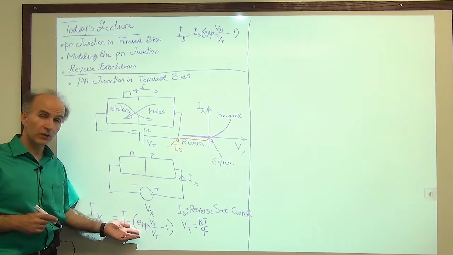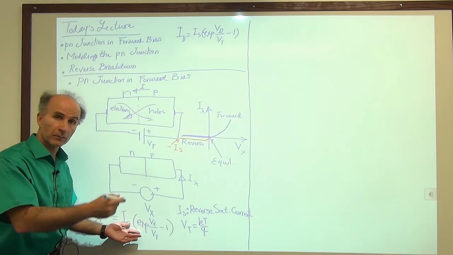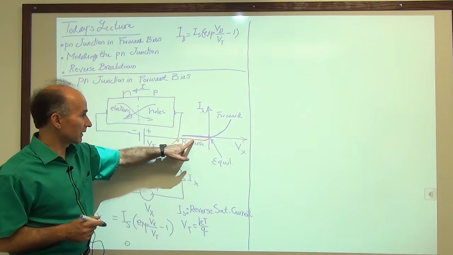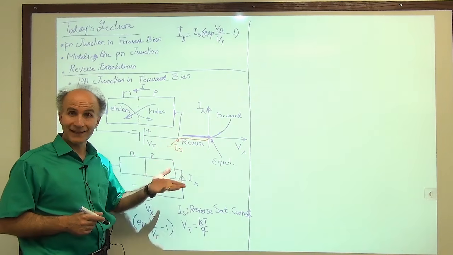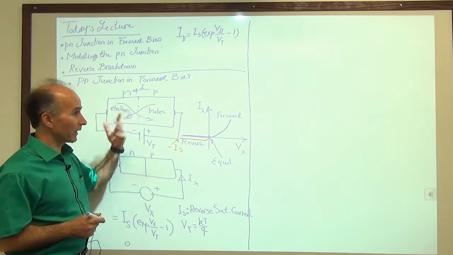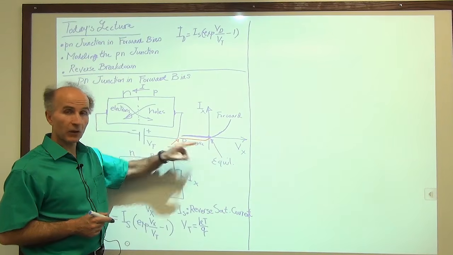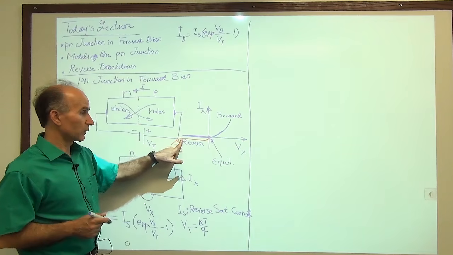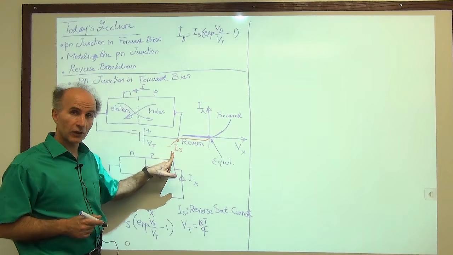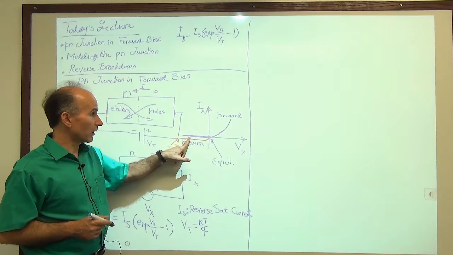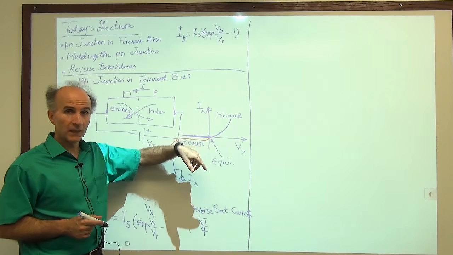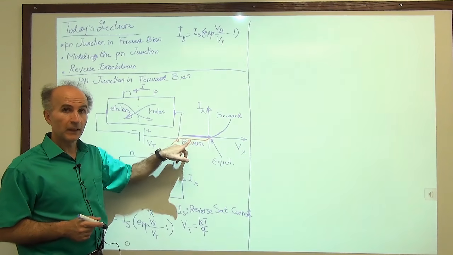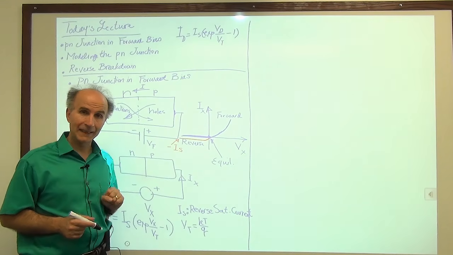Interestingly, even though this equation was conceived for forward bias, it does apply to reverse bias as well, only in predicting this amount of current that flows. You might call this a leakage current, because in reverse bias we said we shouldn't have a current, but we actually have a very small current. Generally when we draw this, we may draw it like this so that we remember there's a leakage current, but this value is so small compared to typical values that on a linear scale you would not be able to see it. It would be very, very close to 0. But in any case, it's there and it's called the leakage current.